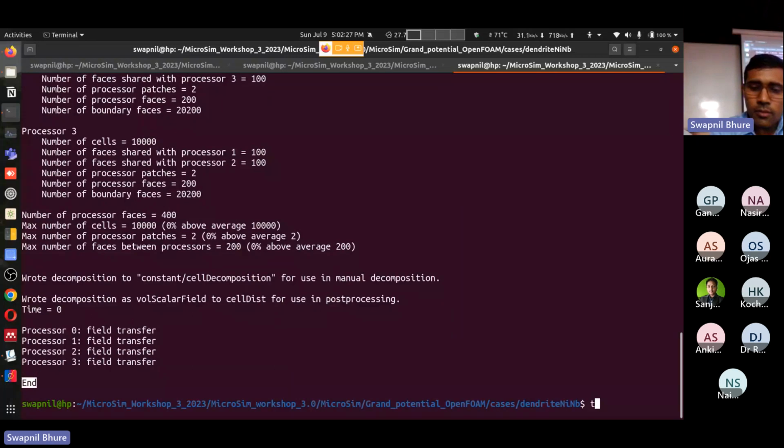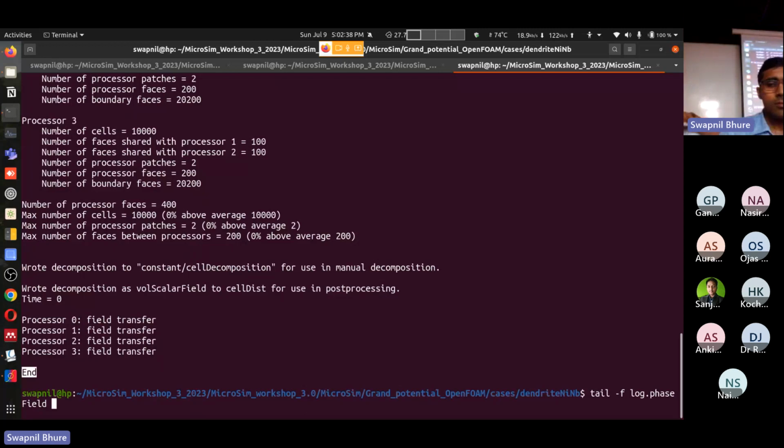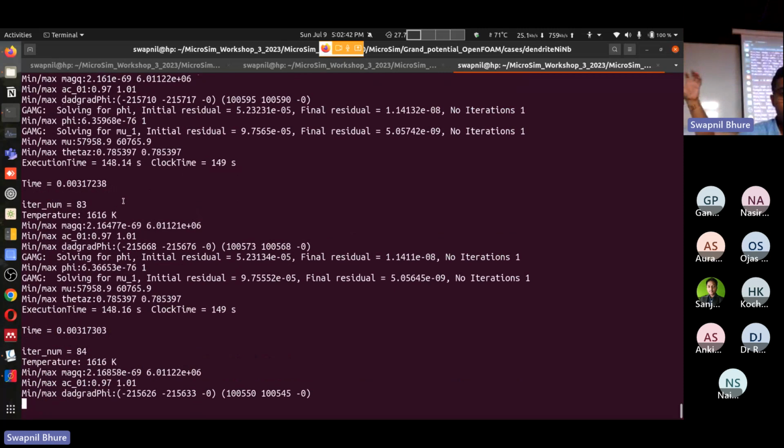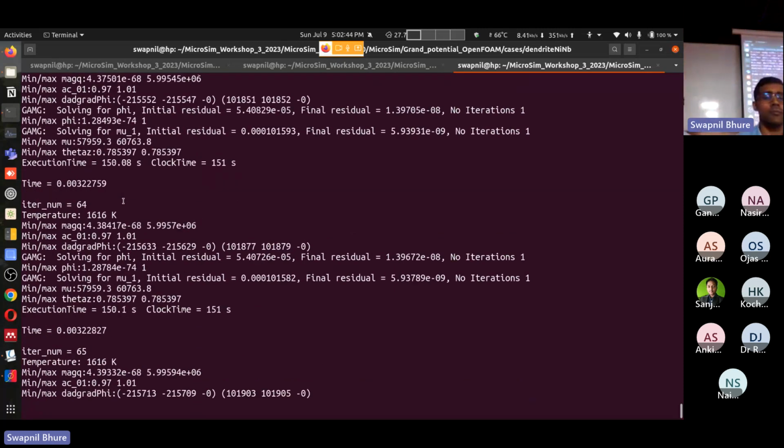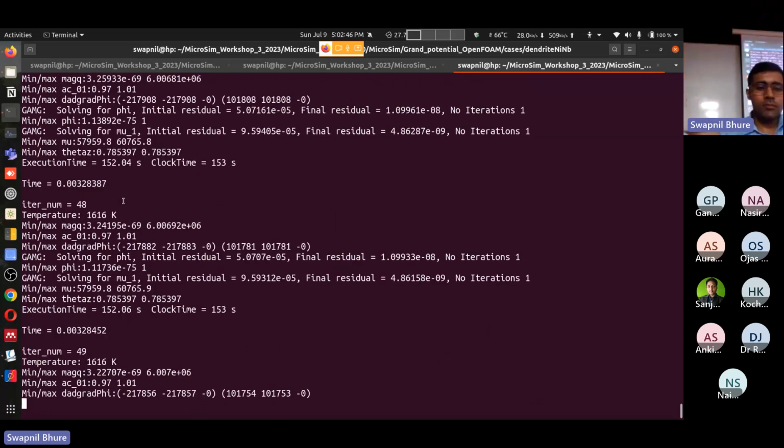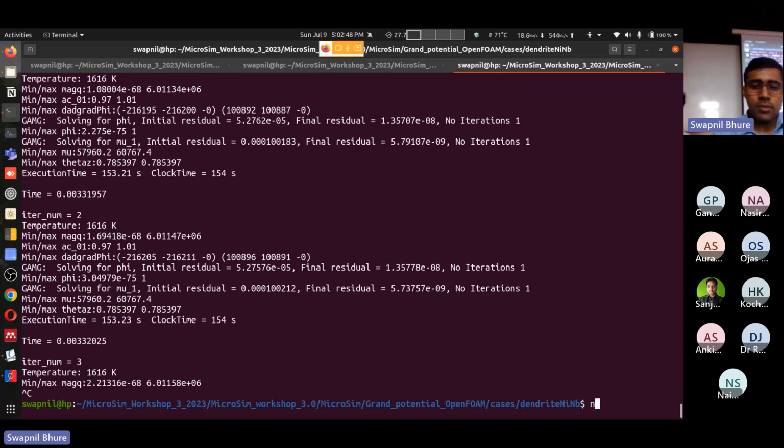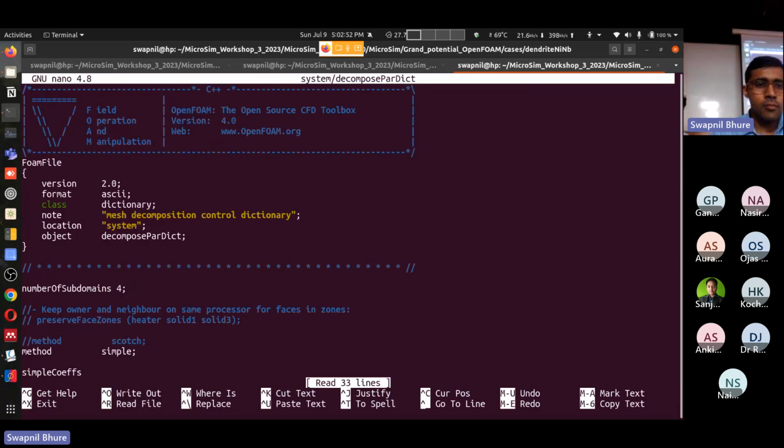OpenFOAM comes with its own parallelization strategy. There is something called simple, there's something called Scotch. In the simple strategy, you essentially do something like a block parallelization, like we saw in the morning. You split up into blocks of sizes depending on how many workers you allocate. It's there in the decomposed paradigm file, and that will essentially select the number of elements per worker.